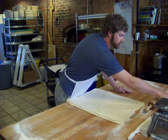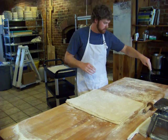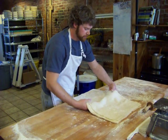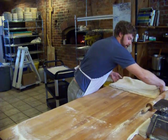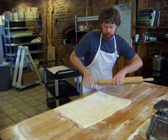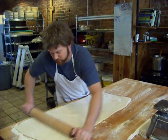Alright, so at this point, the gluten and the flour is starting to stretch. And it's really best to let it rest and to put it in the refrigerator. Otherwise, it's going to be hard. That's the reason why we have to have a several stage process. So what I'm going to do for you is I'm going to do one more tri-fold, and then we'll let it rest. This is kind of where it becomes a little bit more tough to roll out.